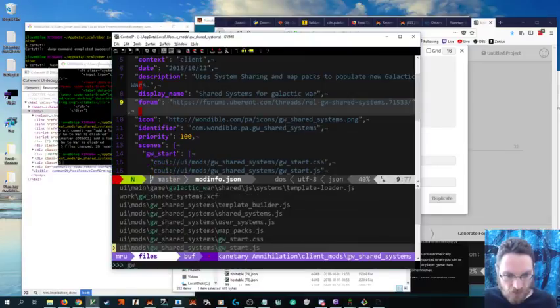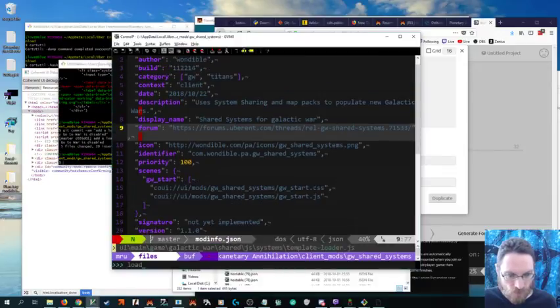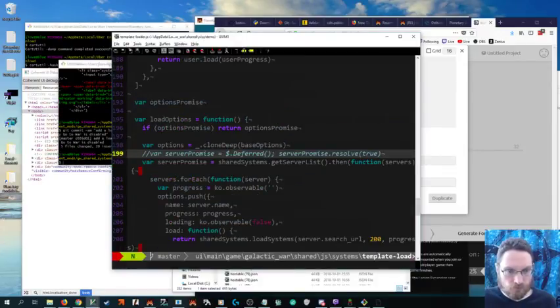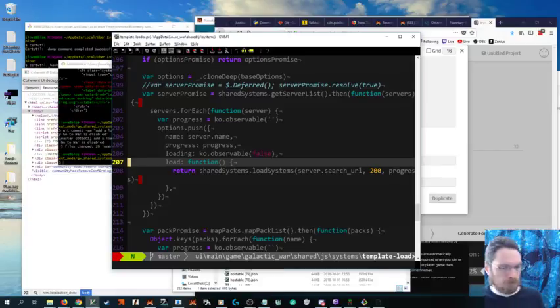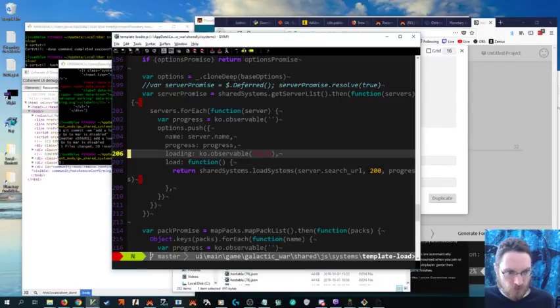To indicate that in the data. Because all we have right now is name, progress, loading, and load. So actually, we have to have a flag for that.